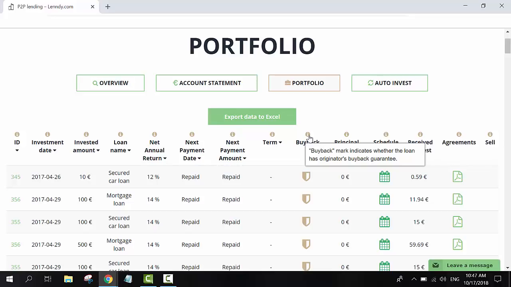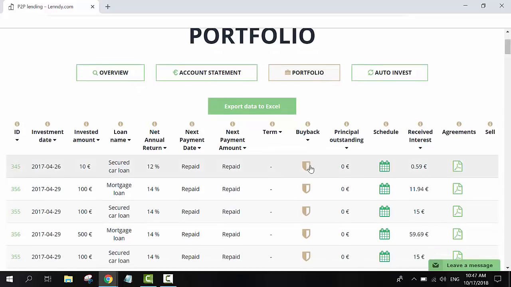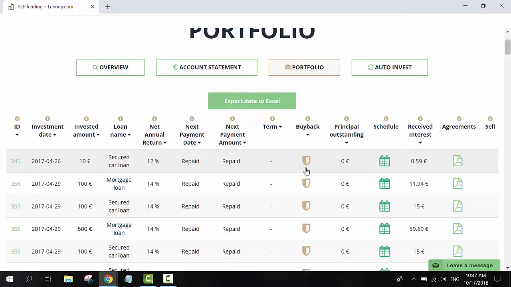So basically, loan originators, those who give out the loans, guarantee the safety of that loan. It's a pretty nice feature, and I actually look for loans that have this buyback guarantee. But I had good experience as well with loans that do not have it, so it didn't bother me a lot at this point.